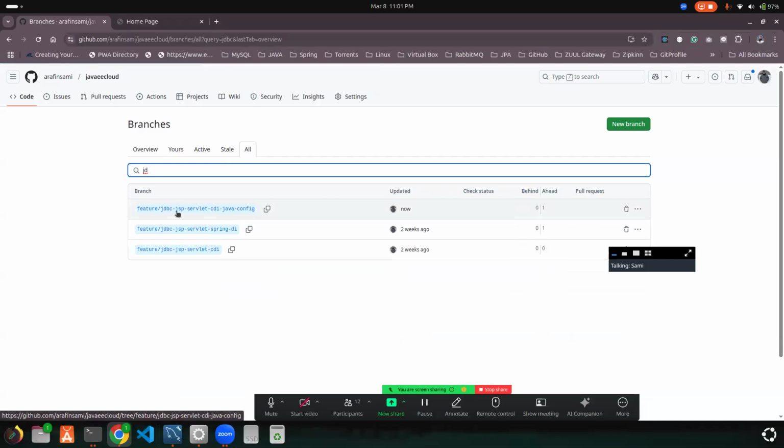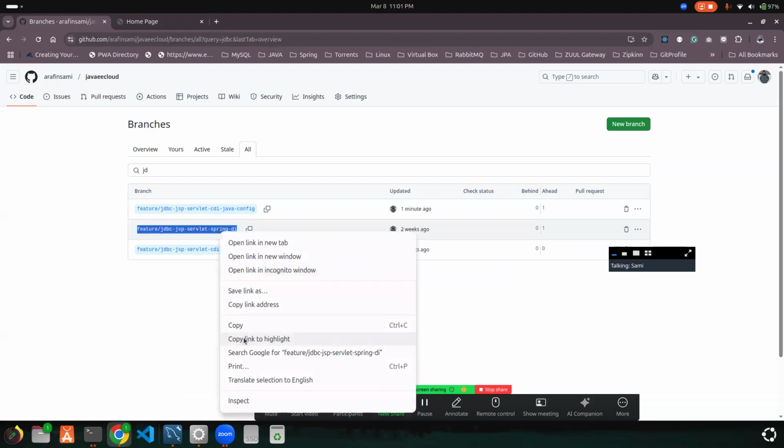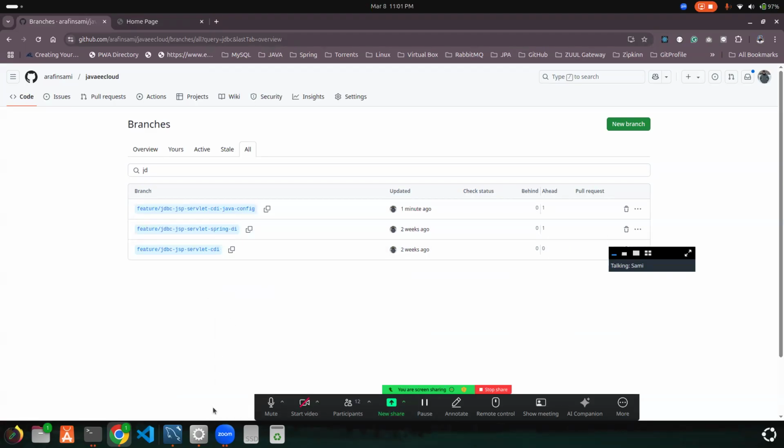So JDBC JSP servlet CDI, this project, you can see we converted its XML-based configurations to Java-based configuration. Now we have another project where we use JDBC, JSP Servlet, and Spring dependency injection. But for now this project is still XML-based configuration.